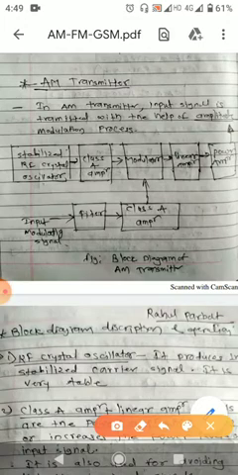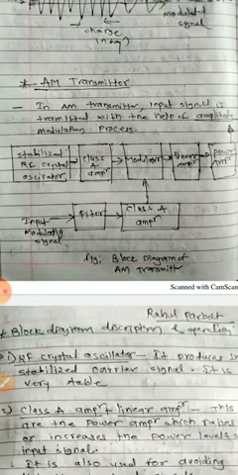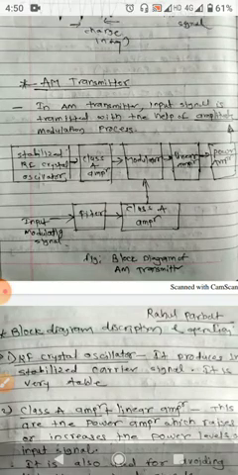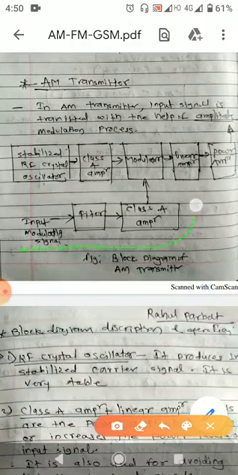So the AM transmitter consists of all these blocks. Here we are going to discuss the function of each and every block with respect to its operation. First it consists of a stabilized RF crystal oscillator, class A amplifier, modulator, linear amplifier, power amplifier, then class A amplifier, and filter. Here the input signal is processed by means of these stages, and the mixing of the input signal with the carrier signal is done by using the modulator.